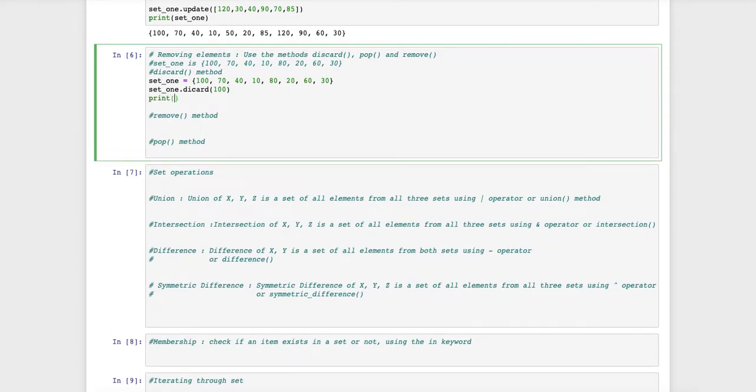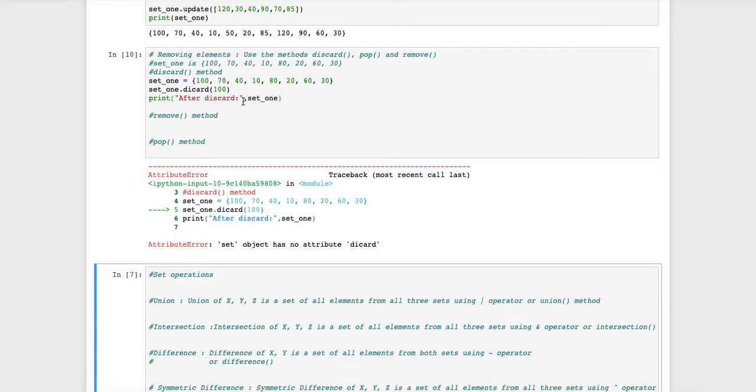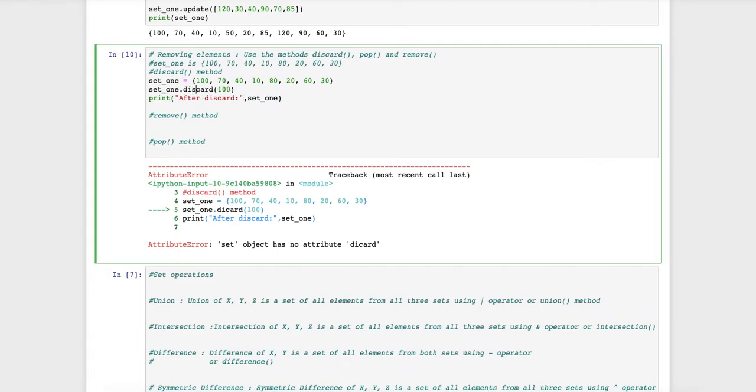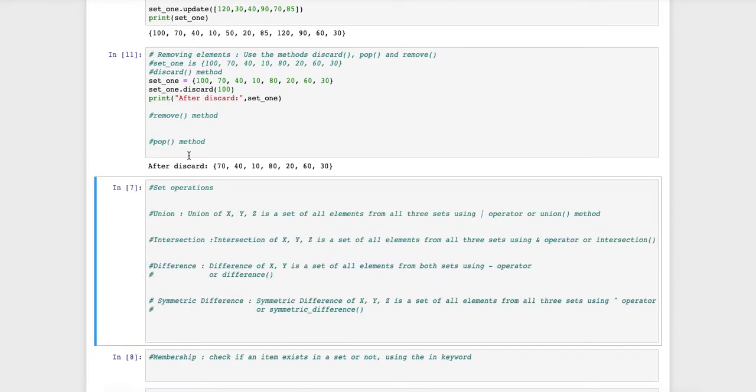Now I'm going to print after discarding the element 100. So you can see 100 has been discarded from my set.